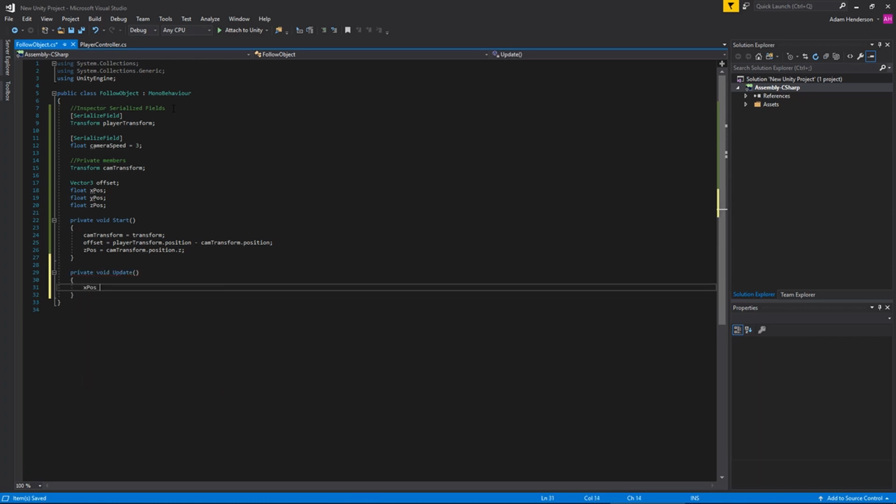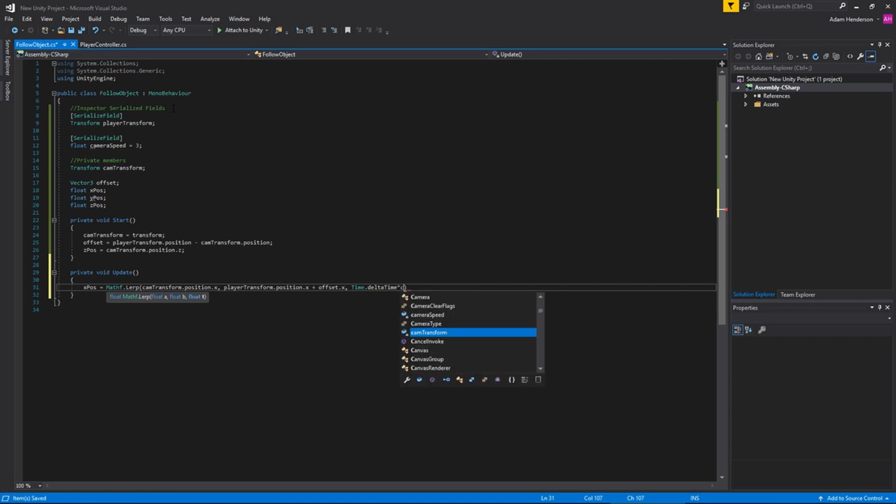And then in update, every frame will update its X position, which we'll use Mathf.Lerp. Lerp stands for linear interpolation, which is you have a start value and an end value, and then you have a time value or a fraction value from 0 to 1, and you determine how far along you want to be between those values. So for example, if the values were 5 and 10, and the final value was 0.5, then the result you'd get from that is 7.5.